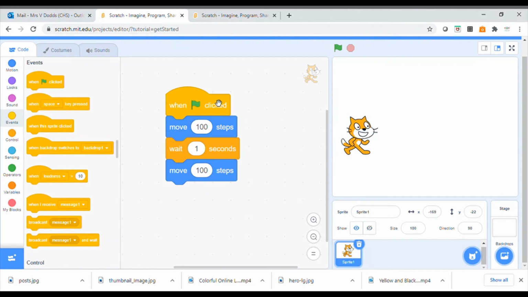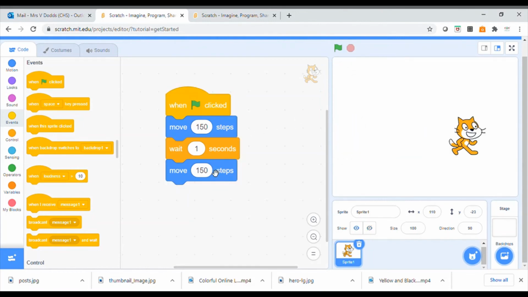Remember that you can click the code here or you can click the green flag up here. Okay, if I click this code, this program here will run and this sprite will move. Okay, so I'm going to click. So I'm going to try 150. Yours might be slightly different depending on what device you're on, so don't worry if it's slightly different to mine. I'm going to pull them back and press.